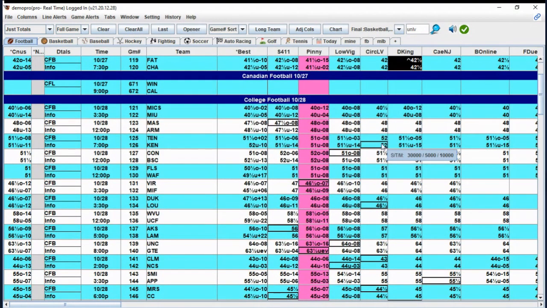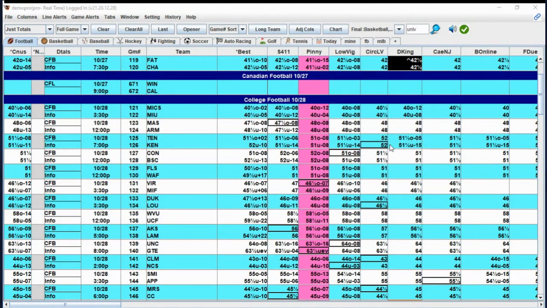Why is that happening? What could be the reason that's happening? Several reasons. They could have internal handicappers that probably made the total a lot higher than what it is. The more likely reason is that they've written several bets on the over, and they believe that the over at this price could be the right side, or they might have written bets on both over and under, and they feel 52 is the right number.